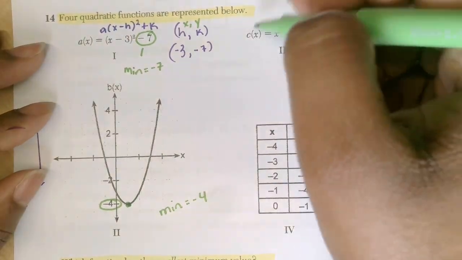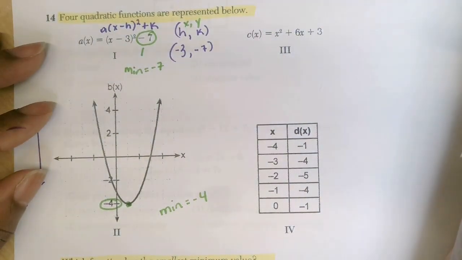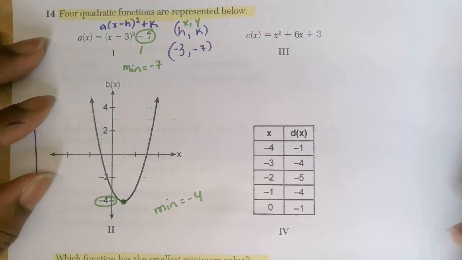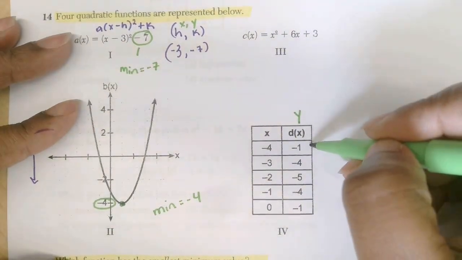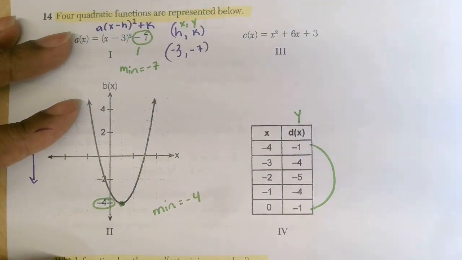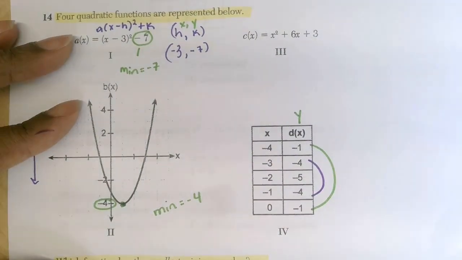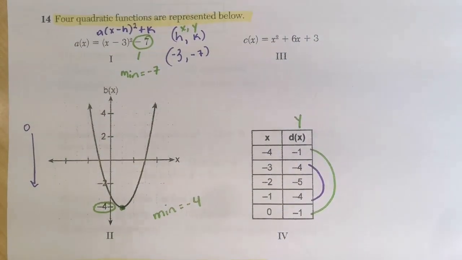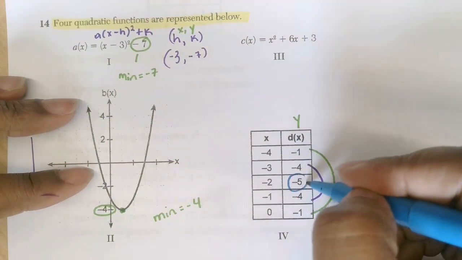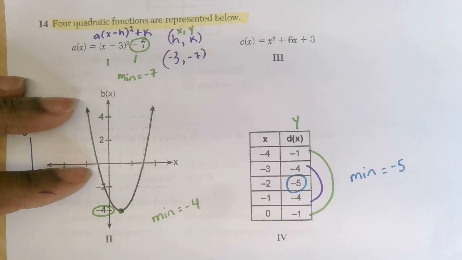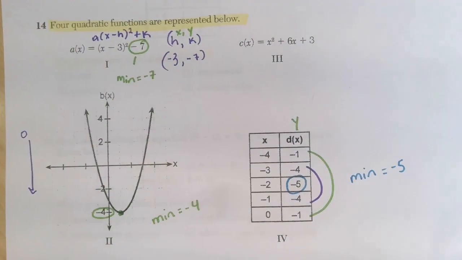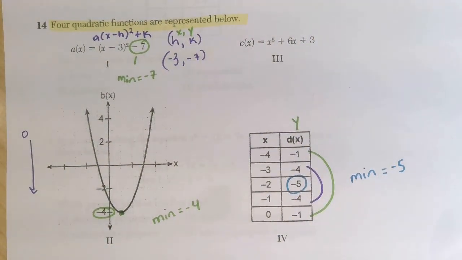Okay. The third one, I'm going to show you how it is graphed in the graphing calculator. So we're going to go on to 4 and then come back to 3. For 4, of course, this is our y. Negative 1 is connected to this negative 1. Then we have negative 4 is connected to this negative 4. The one that doesn't have any connection, any pair, would be negative 5. And that would be your minimum. So if you see that the numbers are repeating, you connect those. Draw a line, connect them. The one that you cannot connect, that is your minimum.